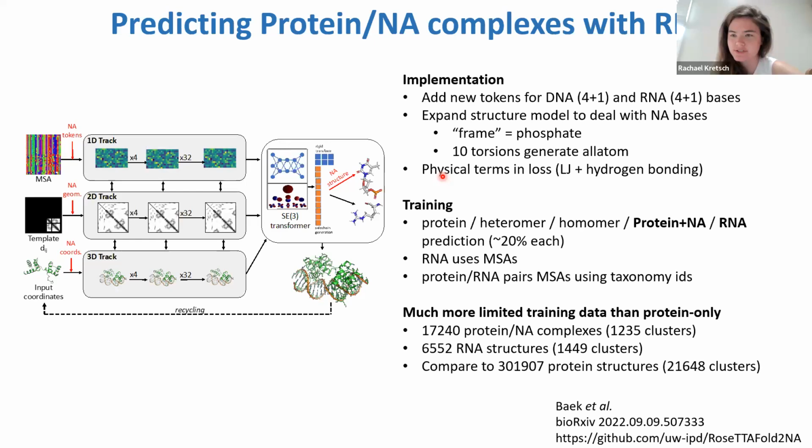And then Riju. Do you want to unmute? Yeah, I wanted to see, hi. I wanted to see, you showed all these tricks for improving RoseTTAFold 2 on the previous slide. Are they also things like using the FAPE loss? Are those also being used for the nucleic acid?